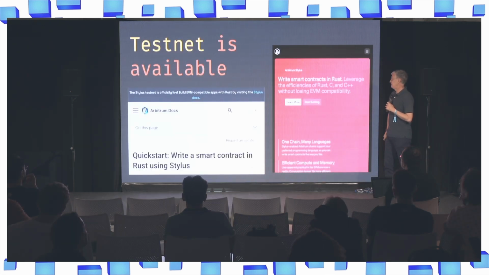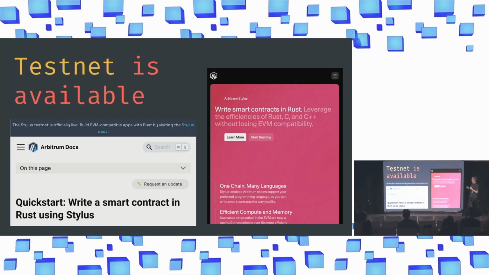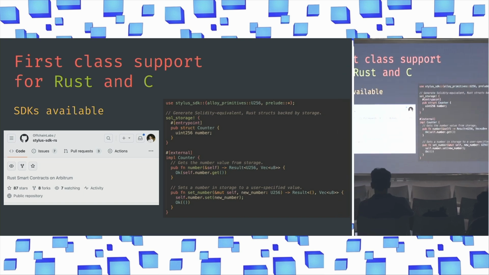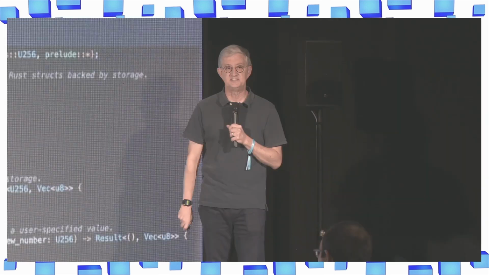The testnet's available. There's a lot of documentation and examples. You can go and look at it and try it out. A lot of people have. The SDKs actually are kind of amazing. I want to give a few examples to give you a flavor of how easy this is.